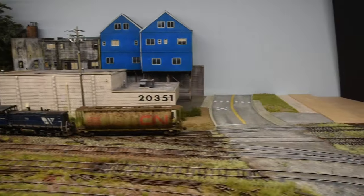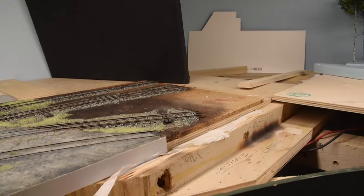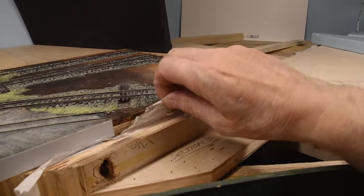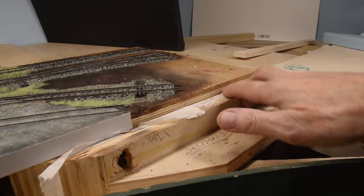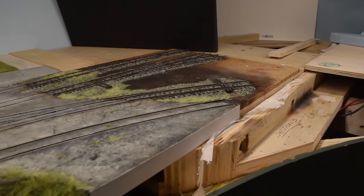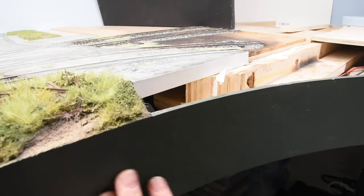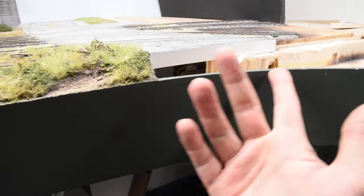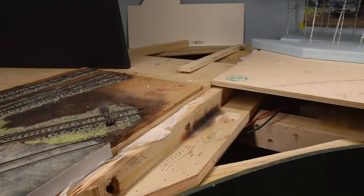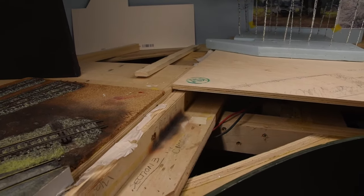This is the end of section two, and you can see the joinery here — it's the same as section one to two. Underneath there are three bolts that suck this whole framework tight together. All this parchment paper is so that in case any glue or material gets on it, it won't glue the sections together — it'll just pop. It's a successful way to do it, but you've got to know a little bit about carpentry. There's a scarf joint right here — you can't see it. This is one of the areas that never moved on the layout; the scarf joint didn't even pop through the paint. But there's a little movement right above it because it's mirrored on top. I'm actually quite pleased with how little movement there was because it's quite a sturdy, lightweight, rather rugged frame, with some metal in it on the corners.